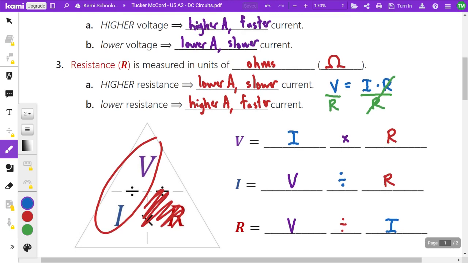So these are 3 equations that we can use, and all of them come in handy in different situations. I tend to find that this equation with resistance equaling voltage divided by current is the most useful, but even then, you can find equipment that can measure resistance. A multimeter is basically a combination of your voltmeter, your ammeter, and something to measure your resistance. Although most of how a multimeter works kind of comes down to analogs and calculations of what we know about these three things. So it's all kind of related to the math in one way or another. So as long as you have two of these things known, current and resistance, or voltage and resistance, or voltage and current, you can find that third missing thing.